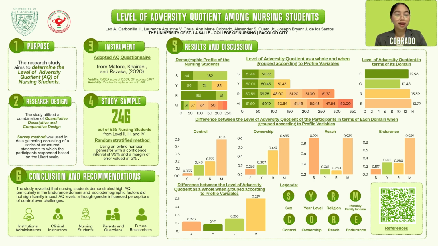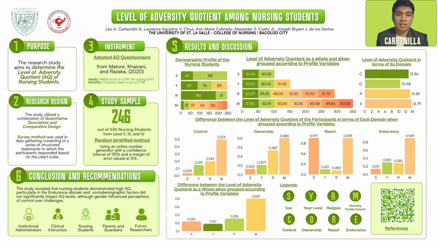For our research design, our study employed a quantitative approach in collecting and describing the responses from the survey. Specifically, our study used a combination of quantitative descriptive research design and comparative design, as it is well suited in answering the research questions presented in the study. Survey method was used as a primary data collection method due to its ability to provide consistent, structured responses that enable the researchers to efficiently analyze the relationships between demographic profiles and AQ scores.